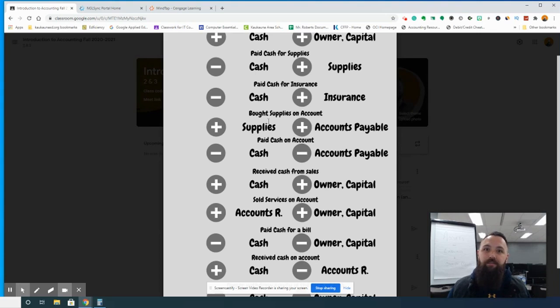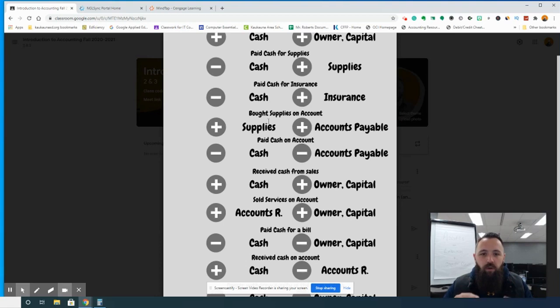So if I bought supplies on account, looking at the wording, because it gives us clues, bought supplies. If the company buys supplies, let's say we're looking at our pen again, and we bought supplies, do we have more supplies or less supplies? Well, we have more, okay? So here we bought supplies goes up, and then accounts payable, because we bought it on account, the account that's tracking how much we owe somebody else, also goes up because we now owe somebody more money.